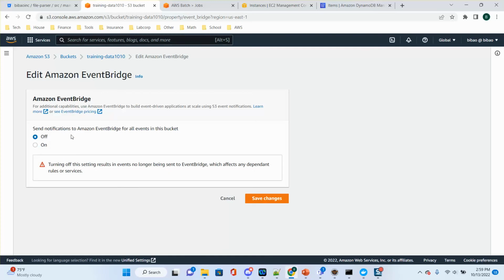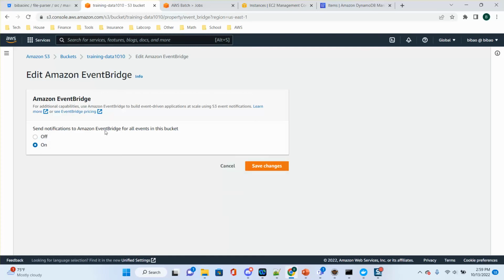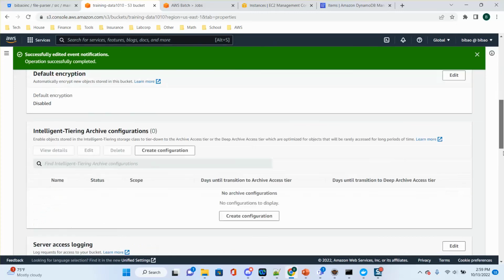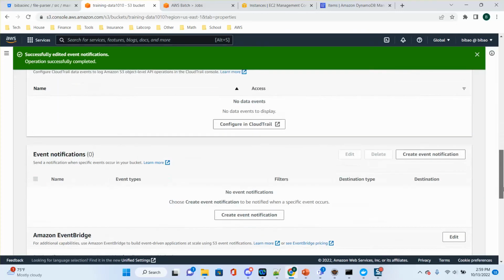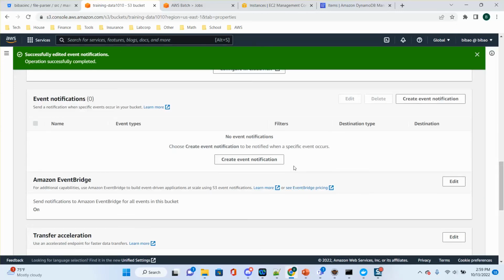EventBridge has more flexible choices for events. But if you use the event notification, there are only 3 kinds of AWS services to choose from: Lambda, SQS, and SNS. Okay, I will talk about EventBridge later.